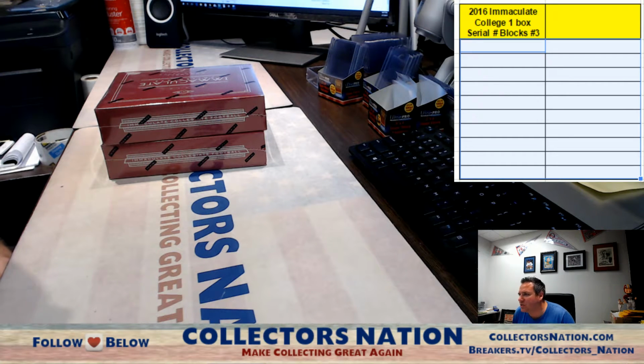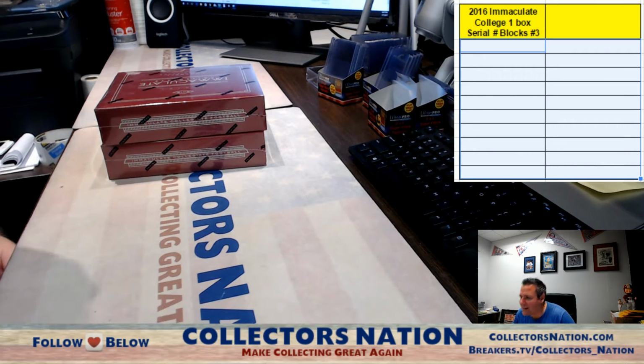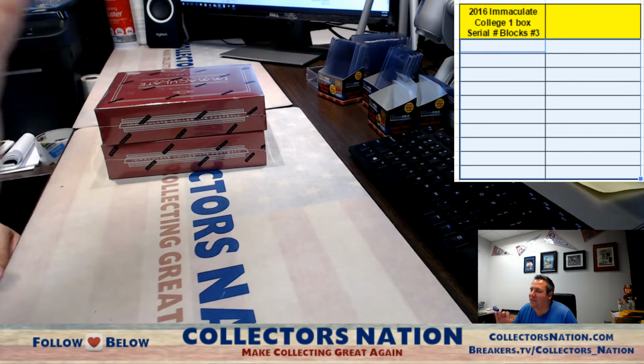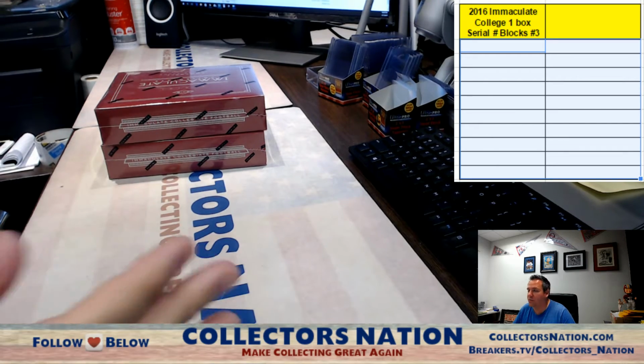If you get the number 2, that means you get all the cards that are numbered 2, 12, 22, 32, 42, 52, 62, 72, 82, and 92. If you get the number 0, you obviously get number 10, 20, 30, 40, 50, 60, 70, 80, 90. And the number 0 also gets all of the redemptions, if there are any. Only if you get the number 1, you get the 1 of 1s, which is kind of cool. And also 1, 11, 21, 31, and so on.